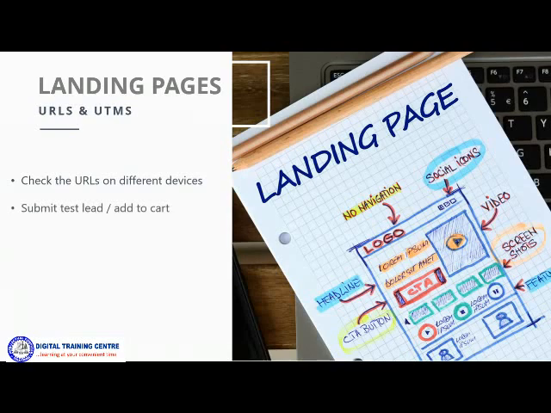Also submit a test lead or add to cart, or whatever the conversion is that you're going to be tracking for this search campaign. Test that whole process to make sure there aren't any problems. Essentially, we need to make it as easy as possible for someone to convert. So highlighting any errors will help that in the long run. Then, of course, good idea to note the keywords that are used on the landing page if you didn't have anything to do with the creation of them. This will help you when it comes to your keyword targeting as well as your ad creation. And then finally, if you're using UTMs to track performance of the campaign, create those and keep them in a doc so that you always have them handy.